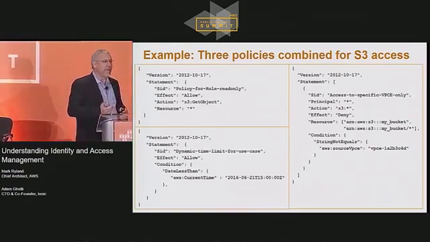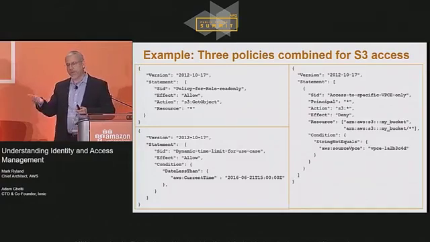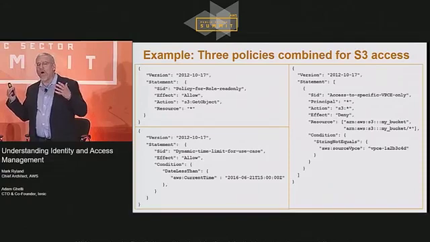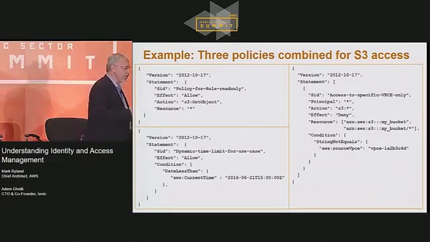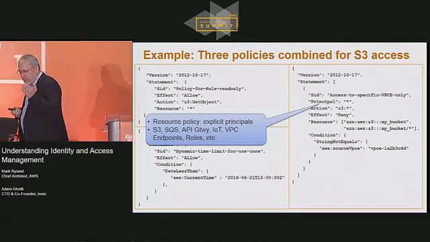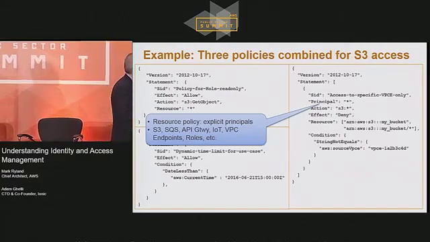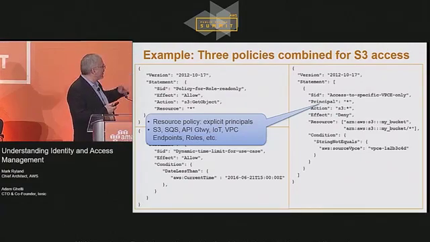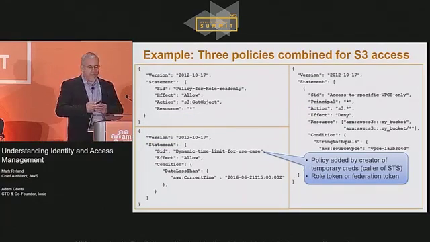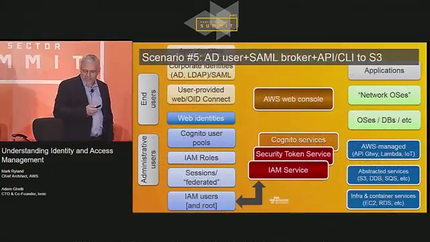All this works because the tokens themselves have time associated with them, right? So when I create the token, I can give it a time bound. But the point is that for proper access to work, all three of these access policies have got to work together to be successful. So the upper one, as I said, no principal is implicit. Resource policy, the principal has to be there. Just an example of some of the services that support resource-based policies. And then finally, the temporary token itself can include a policy, and all three must be present in order for the access to succeed.